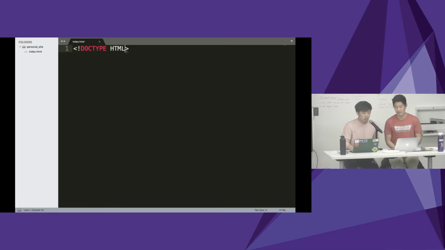Okay, if everyone's good. Now you may be wondering what this is. Back in the day when HTML was an up-and-coming technology, there were many versions of HTML, and this at the beginning here just denotes that we're using HTML5, which is the latest version of HTML. You don't have to worry too much about what that means. You just have to know that our HTML documents need this at the beginning.